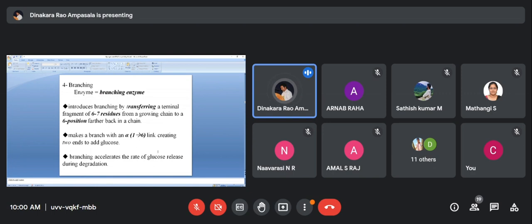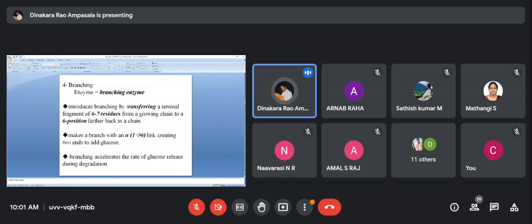Okay, so immediately the branching enzymes get activated and they look to create a branch point. They are involved in the creation of branch points after the 6th or 7th residue of 1,4 linkage. So they add the upcoming UDP glucose to this linkage. Okay, so a 1,6 linkage is added to that residue, and then you can see two ends will be present to add glucose molecules once UDP glucose is sufficient inside the system.